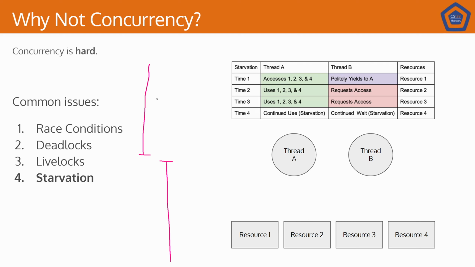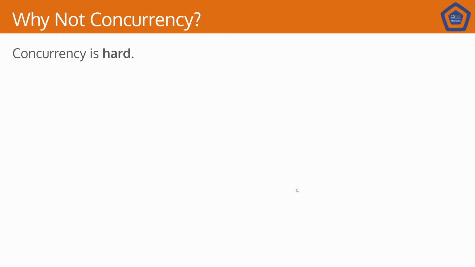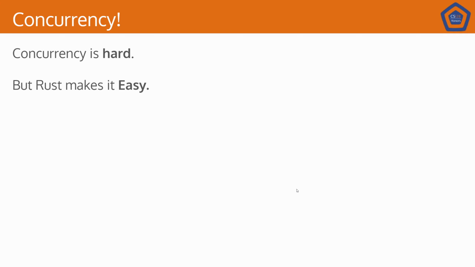Wonderful. Okay, so concurrency is very hard. We actually haven't really come up with a solution here. In fact, these approaches of mutual exclusion and preventing live locks and deadlocks is hard, and you kind of have to tune it a little bit to your specific use case. You have to be watching out for live locks, watching out for deadlocks, handle those when they do occur. Sometimes you have to allow for starvation, and it's just hard. Concurrency is hard, but Rust makes it easy.